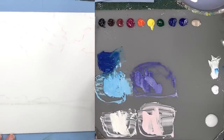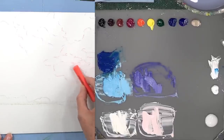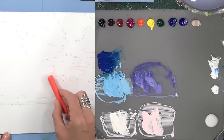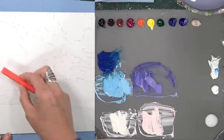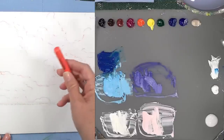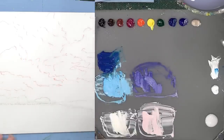All right, I'm just kind of drawing out some basic shapes here so that I have an idea. Sometimes when I get going with these clouds, I'll end up with them kind of taking on a life of their own. This one's like the big mothership here. It's just going all the way across. And then there's another big one right here. A little pocket of sunlight right there. A little cloud right here peeking out. And this one is... Okay, so there we go.